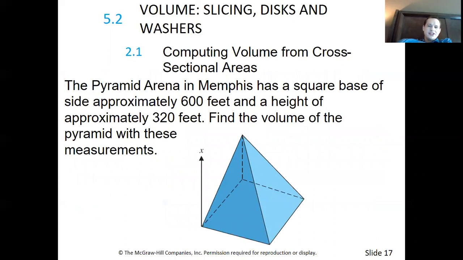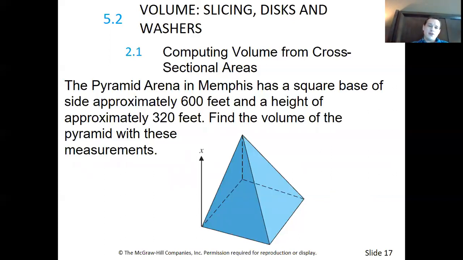So here's their first example of using slicing. Normally the problems aren't this bad. Usually the problem will just say, here's the area equation. If area is a function of x, then you know the area at a certain x and the thickness is dx, and you just add them all up, or vice versa. Here's the area as a function of y, and the thickness is dy, so you multiply to get the volume and add them all up. This one's a little tricky, so I thought I'd go over it.